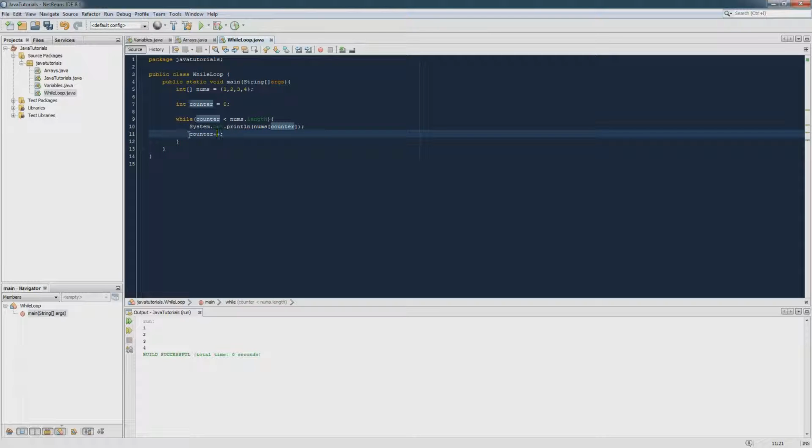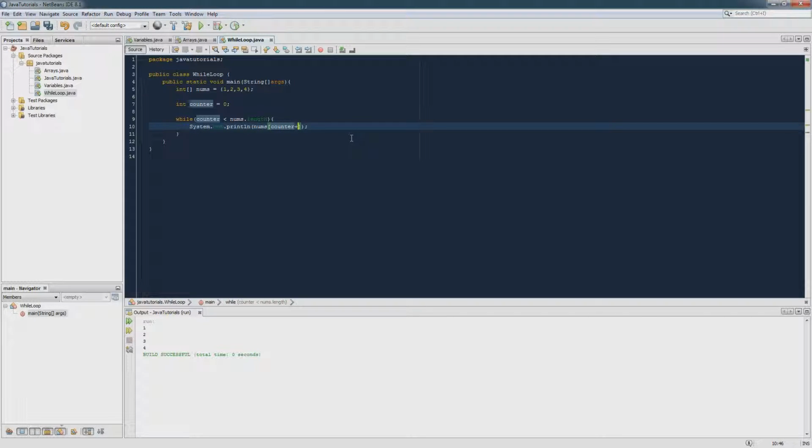So we could either do it like this, or we could actually come up here, get rid of this line, and just say counter++ in here. So what this means is it's going to take the value that's in the 0th element of nums, and then it's going to add 1 to counter. So we just do everything in one line.